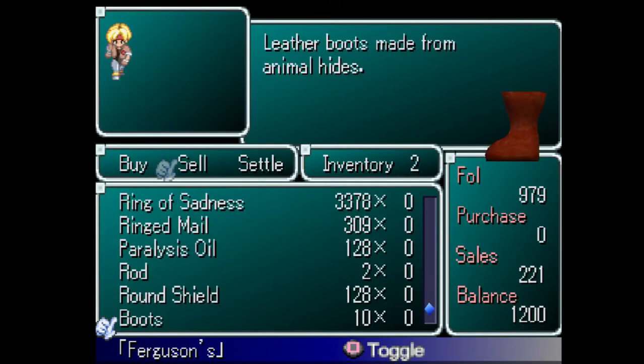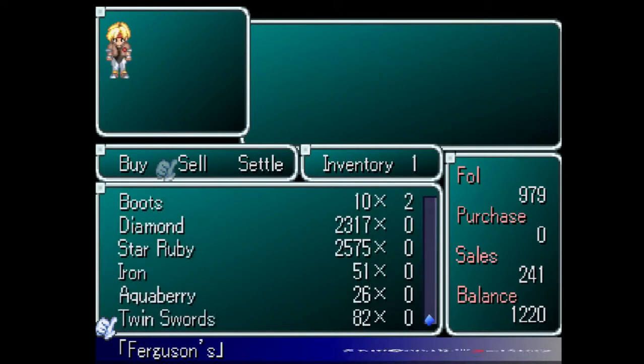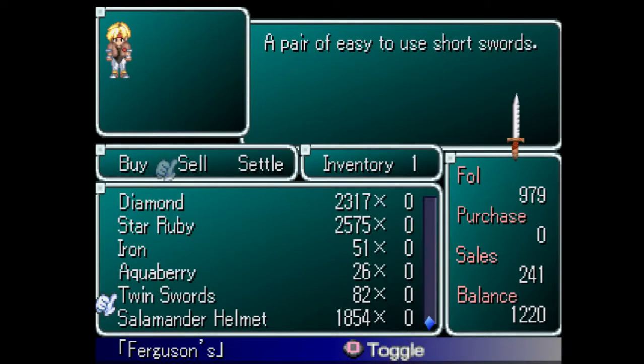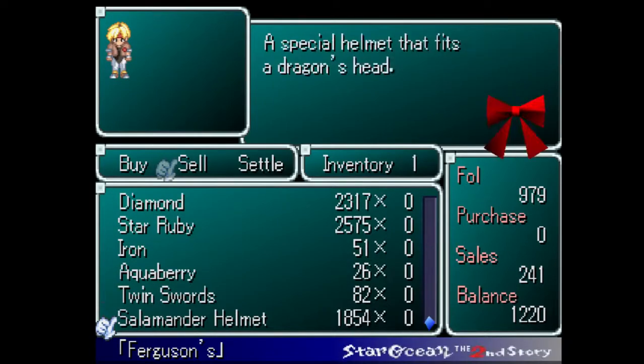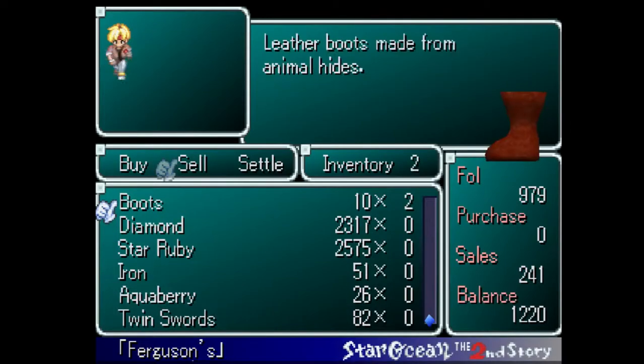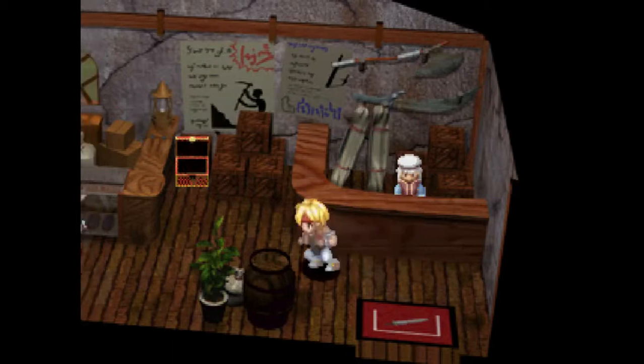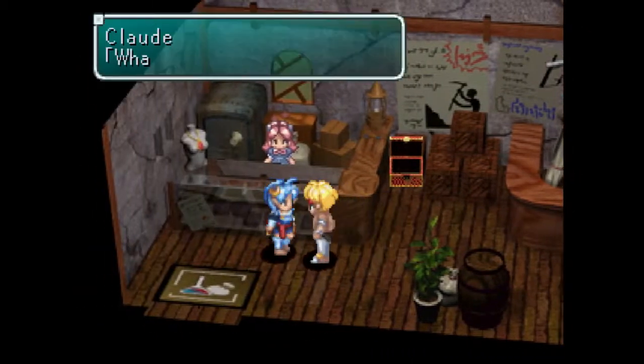We've got a round shield. The boots we don't need anymore. Twin swords. Got the salamander helmet. I think that's it. We'll settle up with that. Well, I'm going to take the plunge. If not, I'll have to come all the way back and do it again.